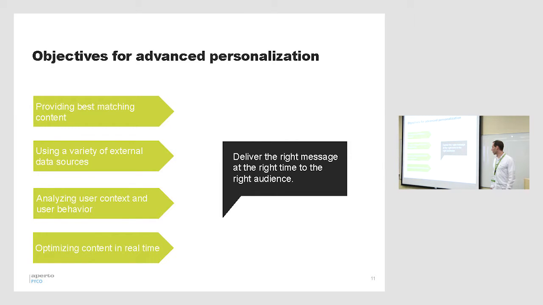And we also want to optimize the content in real time. So we want to understand what the user is doing in the last minutes, and then change the website content based on this behavior. So in the end, we want to deliver the right message at the right time to the right audience.